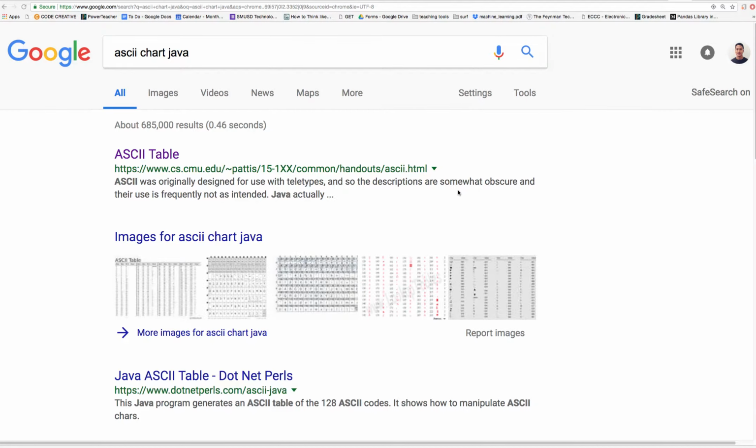If you're trying to check if a character in a string is a number, there's a couple ways you could do it. If we take a look at this ASCII table, and what is ASCII? It's a numeric representation of every character on your keyboard, and this is actually the way that your computer understands the letter A, right? Because the computer only has on and off, and then on and off is converted into binary, and then binary is converted into decimal, and then each character on the keyboard has a corresponding decimal representation, and that's the ASCII value.